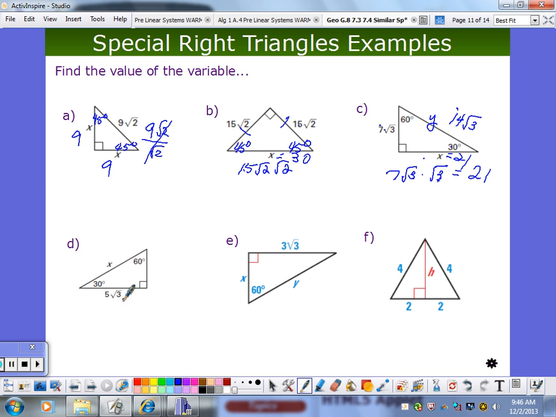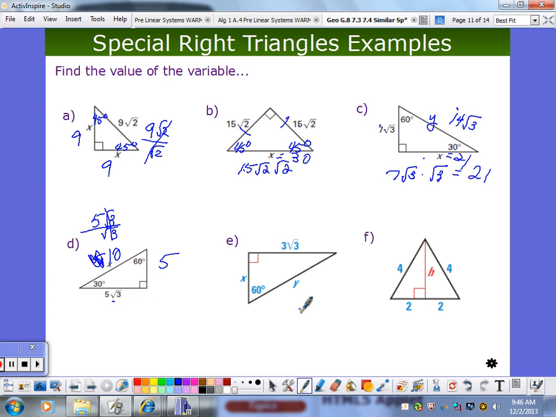30, 60, 90 triangle. Now, what do I know? I know the side opposite the 60, the bigger leg. So how do I find the shorter leg? Divided by rad 3. So this is 5. Oops, that's this side, I'm sorry. That's the shorter leg. So then what's the hypotenuse? 10. You multiply the shorter side times 2. Even though they didn't ask for it, you could have said divide by radical 3 and then multiply by 2. I find it easier to do it in little pieces, the pieces that we know.